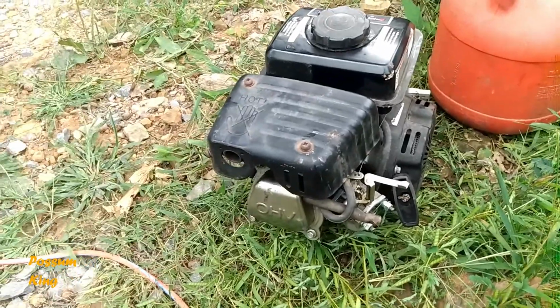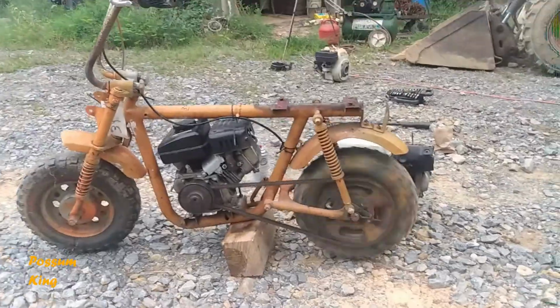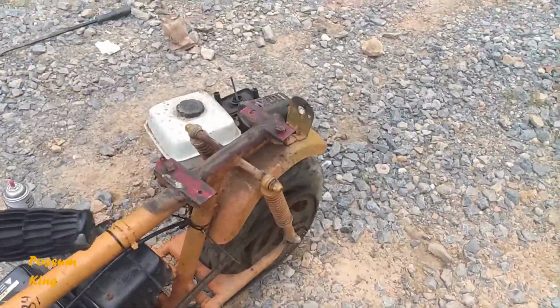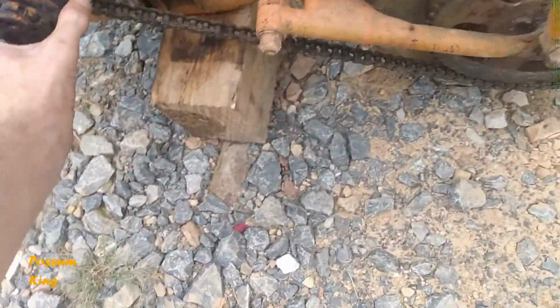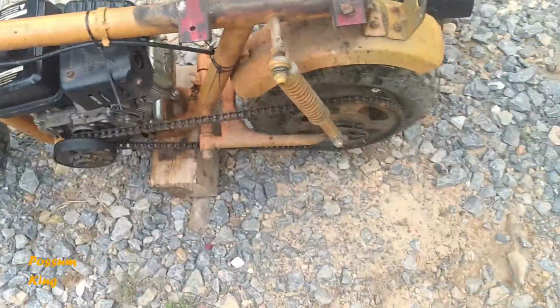That might have to be the one. Sounded great. That stopped the clutch though. Stop the clutch. Wonder if that's just too tight or something.